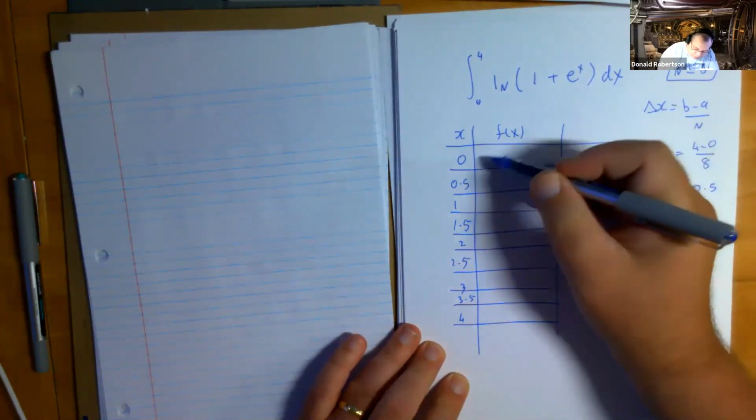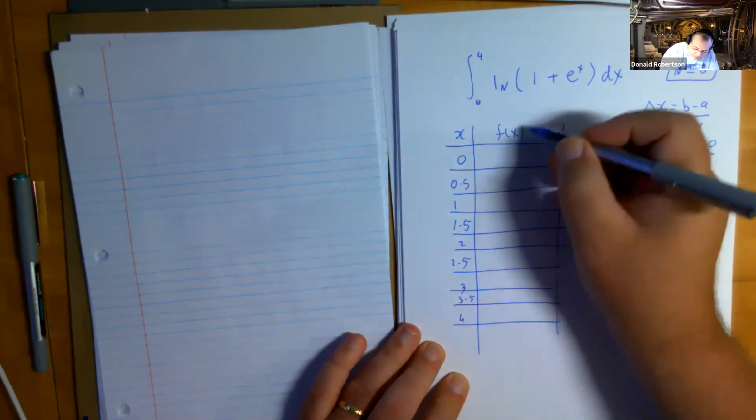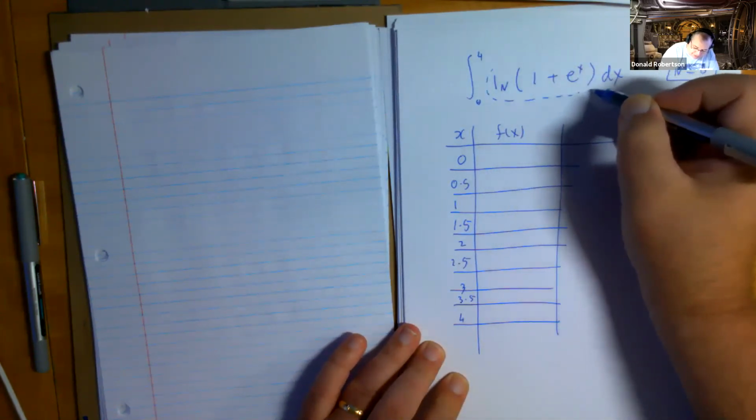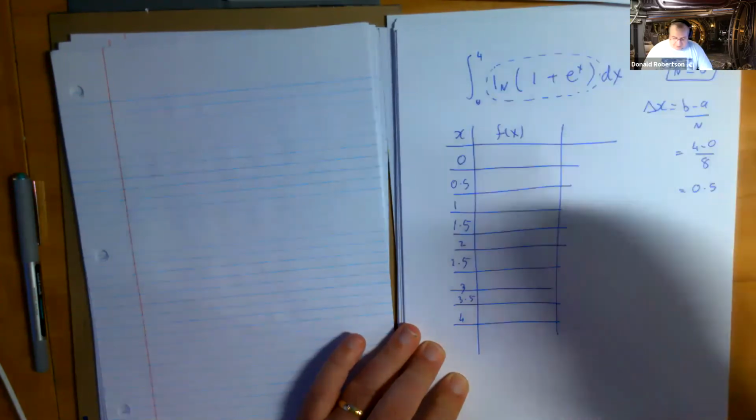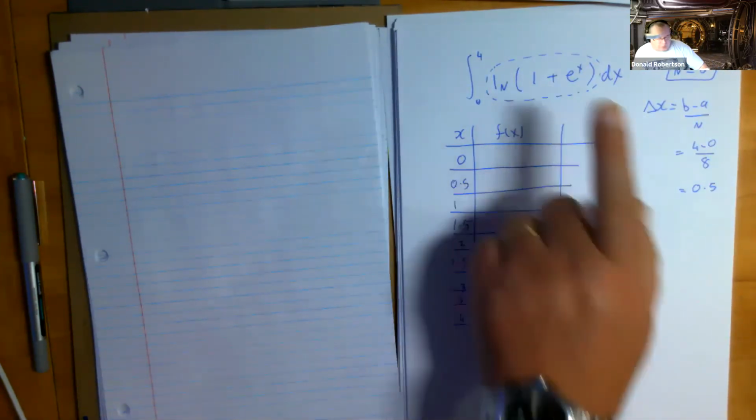And for every single one of these values of x, we are going to evaluate, in this case, that guy. But maybe in your case, 2 plus e to the x, or whatever it might be. But the question wants our answer to be rounded off to 6 decimal places. That means you better work to 7 decimal places. So if you've been rounding off your answer to 3, 4, 5, you will be wrong. Even if you do the correct process, the answer in WebAssign will say you are not right.